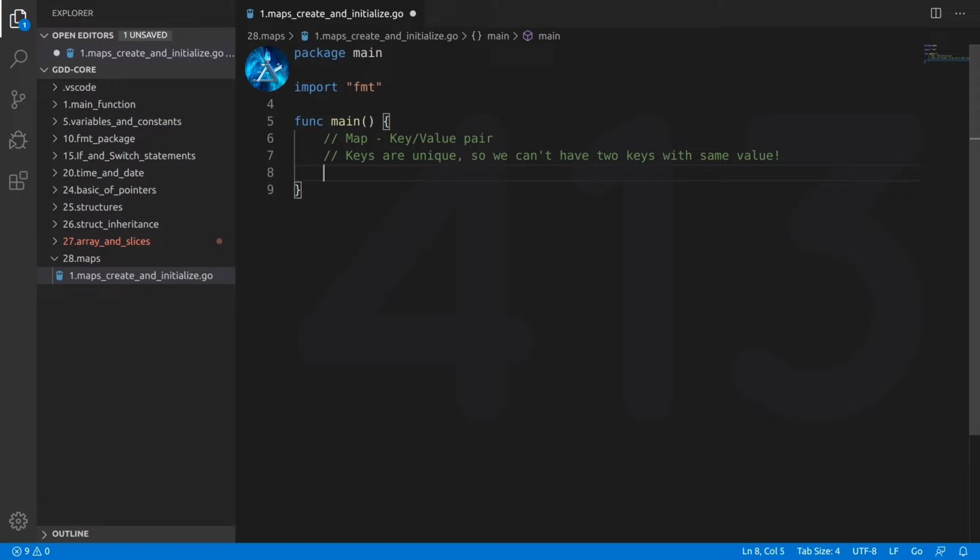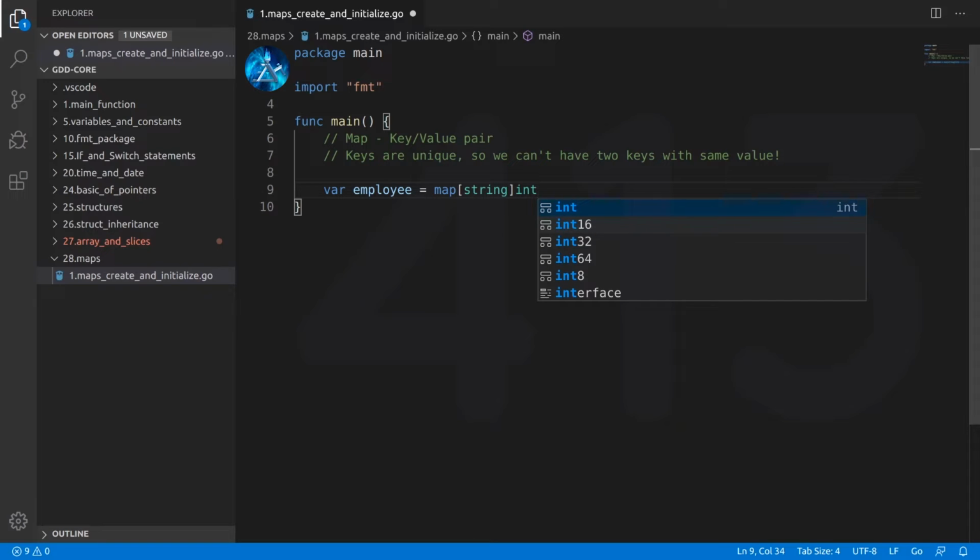How we can declare our new map? Map is our new data type, which means that we will declare as normal variable. We will type specific definition of our map. We will write reserved word map. Then we will open brackets, and inside of our brackets we will specify data type which we want to use for our keys. In this example, we will use string. Then we will specify data type which we want to use for our values, which are connected with our keys. In this case, we will use integers. And after that, we will open our block.